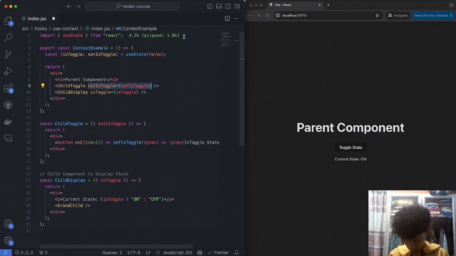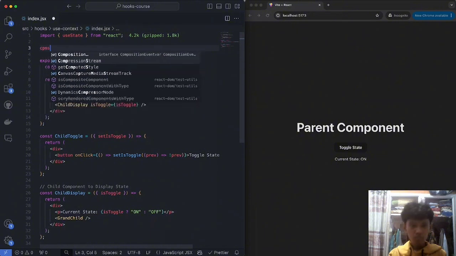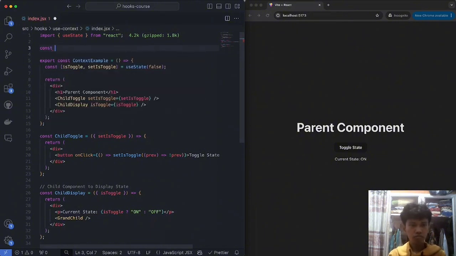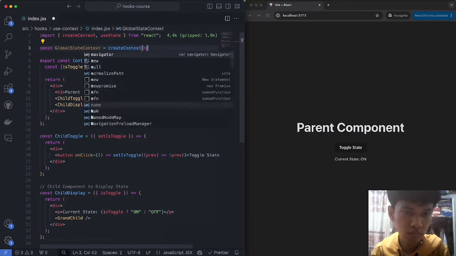Well, the first thing we want to do is create what is known as a context. So I'm going to come over here and call it const, and I'll call it the global state context. I can call it whatever I want, right? Usually you call it depending on the context. But in this case, I want to make it such that all the components below this will have access to the state, so I want to make the state global. So I'm going to call this createContext, using the createContext function from React. Now, I won't pass anything over here. I can pass null if I want to, but this won't matter.